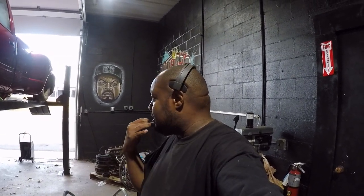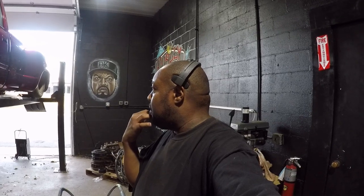And there was something else that I was getting ready to do. Oh, I got to put the marker lights into the truck as well. So I'm going to go ahead and do that first, and then I'm going to stick these bars on, so just stay tuned.